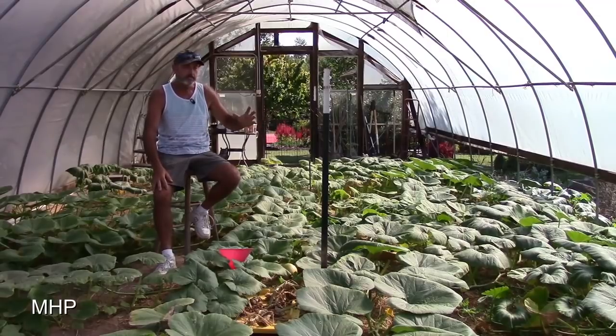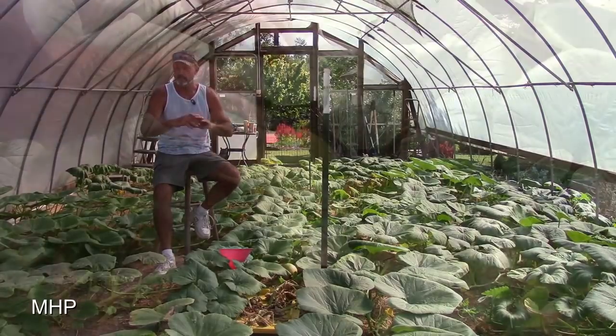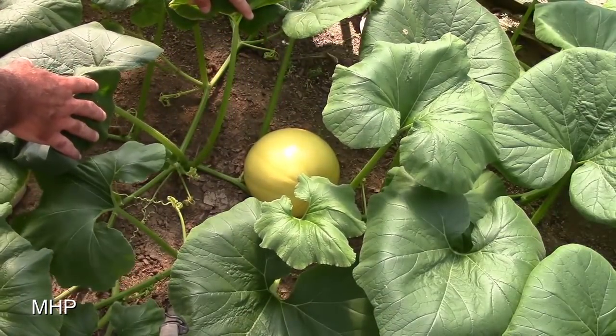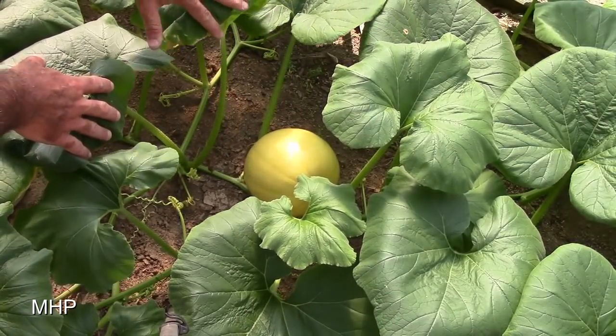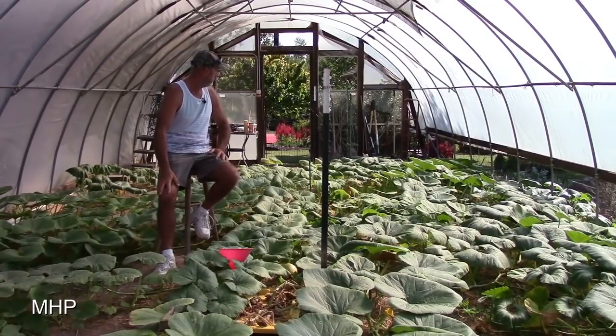We got plenty of bees coming in here, and what would happen is the pumpkins would form and they'd get up about softball size, and then they begin to rot and they go away. But finally the temperatures have come down. We got some pumpkins beginning to form in here, and they're getting much bigger than the first one, so I think we're going to get a few.